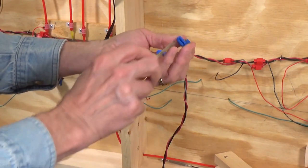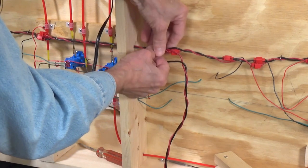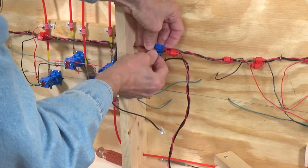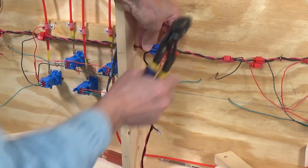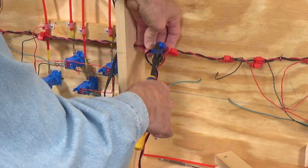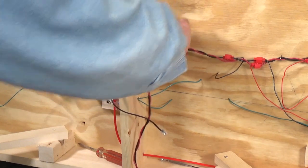I find it's always a good idea to open the face of these just a little bit. It allows it to slip over the wire much easier. Okay, so now I'm going to do the black wire in the pair. Okay. Bring that in, slide it into place. Like that. And I think this one has to come in from this side. Yep, okay. And then move it forward and crimp it. Okay, and there we go. Okay, and that's all it is.